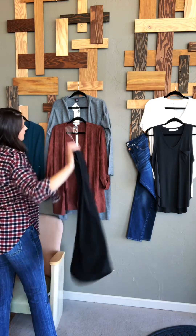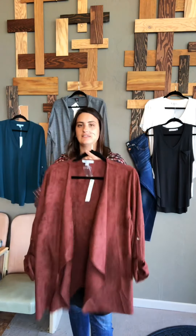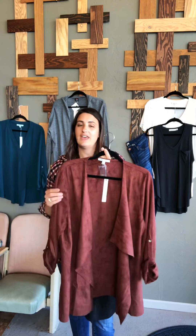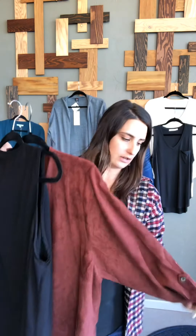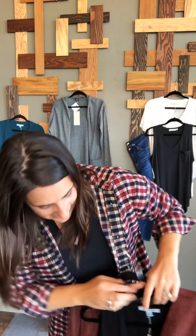Next is this jacket — this kind of suede jacket. I love the length on this, I love how it lays, I think it's very flattering, and the fabric is really great for this time of year. The sleeve — if you wanted to, you could undo it and roll it down, but I love how it looks rolled up too. If you ever put on a coat that's pre-rolled and it feels a little tight in the shoulders or arms, always unroll it and re-roll it to your body because that's probably the issue. This is going to be a great outfit — this right here will look great with a dressy pair of leggings.